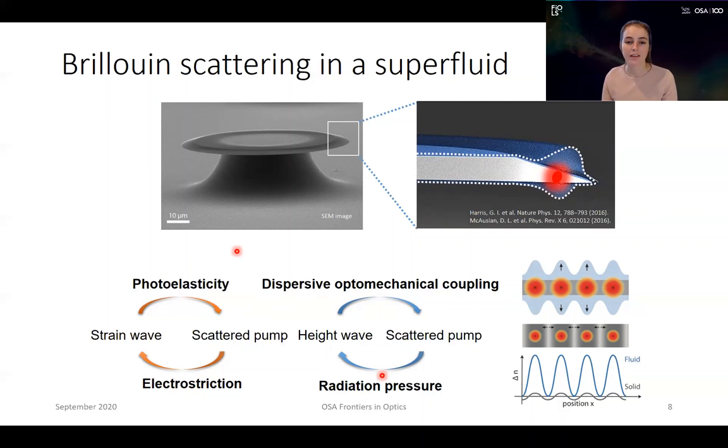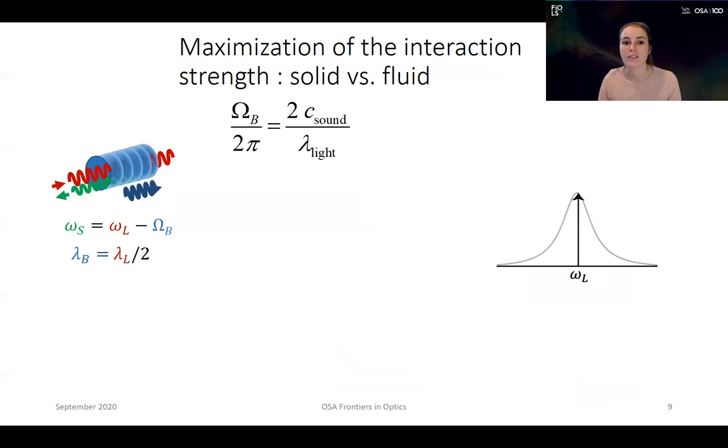And the idea is then that by using the superfluid film, which has as a restoring force the van der Waals force, which is pretty weak, you have a very compliant film, a very compliant system, when comparing it to a solid, which has this Young's modulus that you are dependent on. So you're going to get really strong diffraction grating with only a small force, essentially. So the first big difference is pretty obvious, but it has actually big consequences, is that because we use a fluid, the speed of sound is going to be much lower. So in a solid, it may be kilometers per second, while here it's going to be meters per second. And that means that our mechanical resonance frequency is going to be much lower as well.